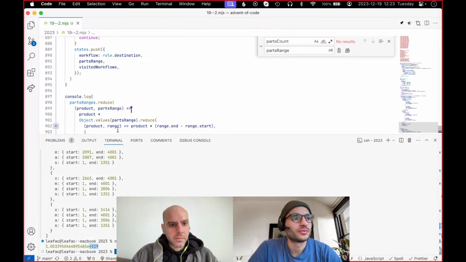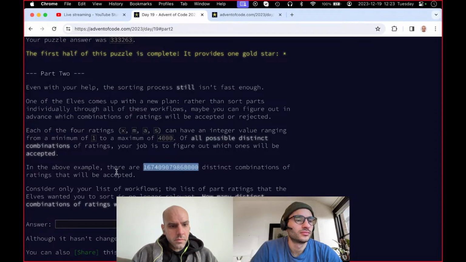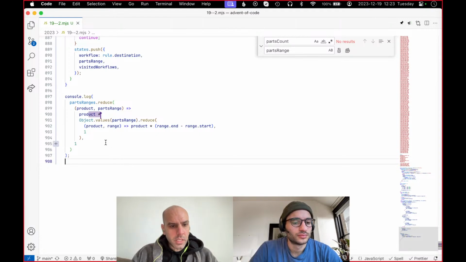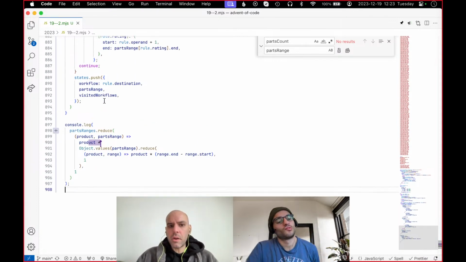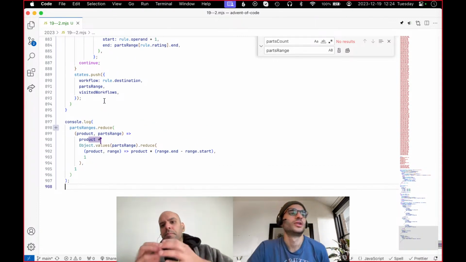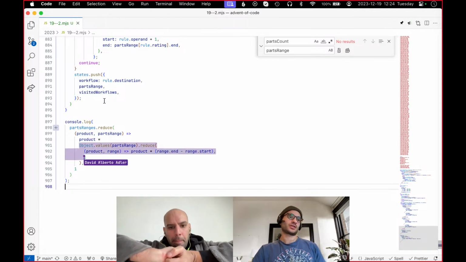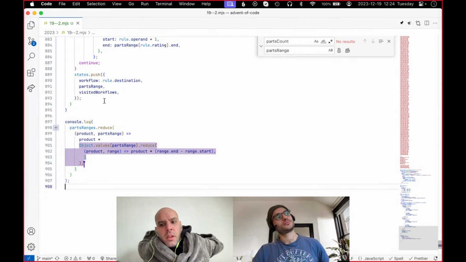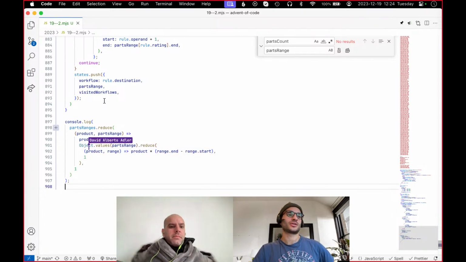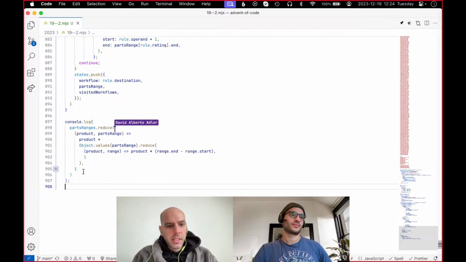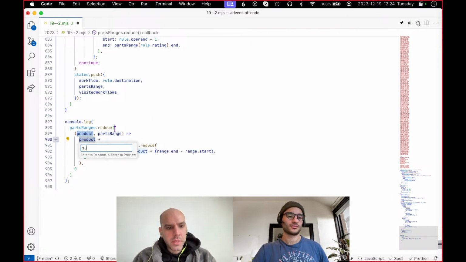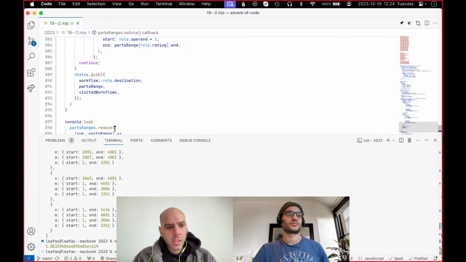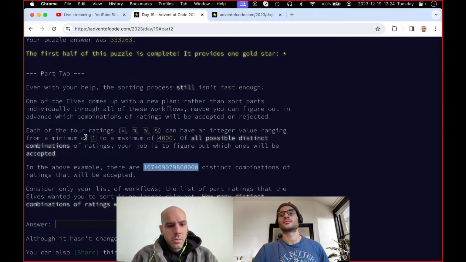Wait, do you not need to add them up here? I don't think so. Let's think about this from the bottom. Say what you're gonna say. It's all the combinations, right? This is giving you a bunch of combinations each time, so you need to add them, I think, because you're not combining these with all the other combinations. So what you're telling me is that this should be a 0, this should be sum, and this should be a plus. Yeah. Okay, and you are right.